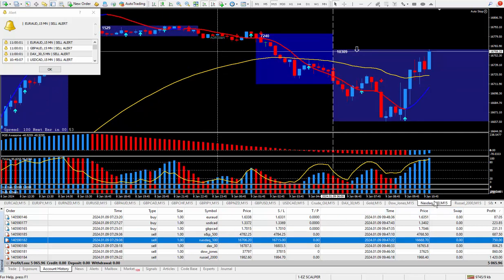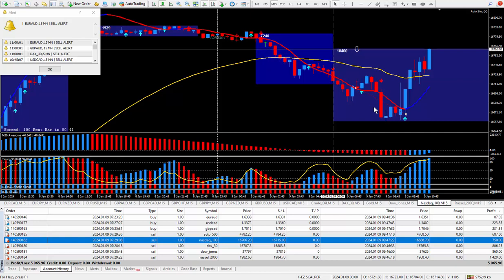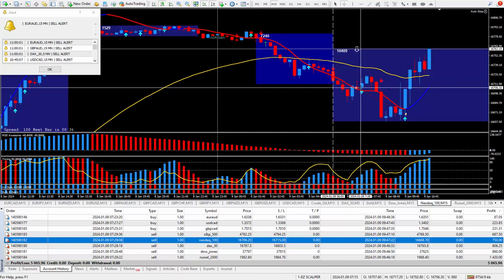Okay, moving on to the next trade, which is the NASDAQ. NASDAQ pays $20 for each tick, so let's see where I got in at. Wanted to be selling it. Everything looking great for going down. I knew it was going to give one more push down, and now it's working its way up. It's the way the market moves. It's very random, and you have to learn how to trade the market movement. I call it the flow of the market.